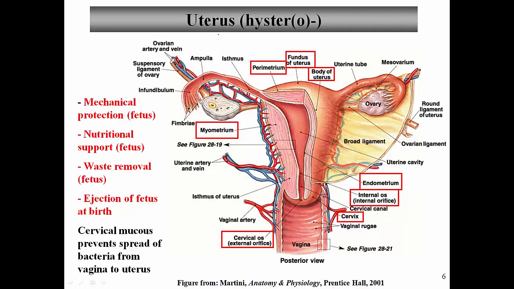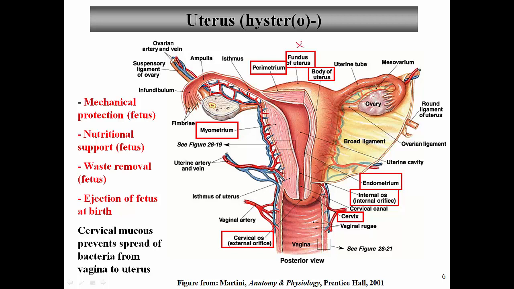The second internal accessory organ of the female we want to talk about is the uterus. Notice the root word for uterus is hyster or hystero. Now there are several parts anatomically of the uterus. I'm outlining the uterus here in red, and you can see that this is basically an upside down pear-shaped organ in the human female. Pretty large organ. A very muscular layer in the middle that we're going to talk about in a little while. Let's talk about the major anatomical portions of this.